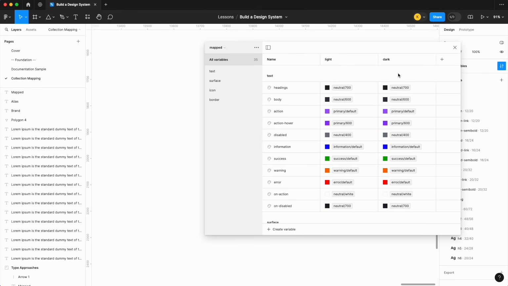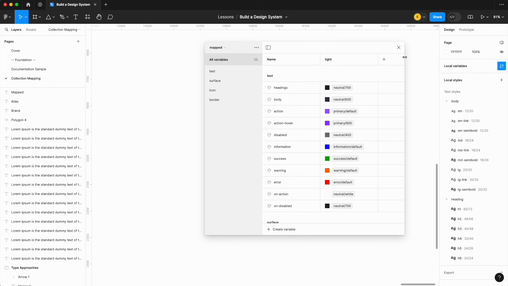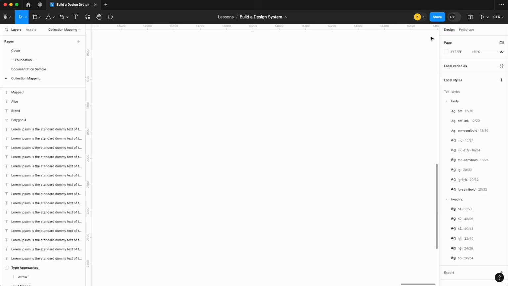Now, we're not going to build out our dark mode. We'll probably do that a little bit later in the series. But again, if you are looking to streamline things, jump a little bit ahead, maybe you already have a design system and are curious, using this approach you would add your dark theme at the mapped level. And again, we'll likely cover that a little bit later in the series, more in depth.